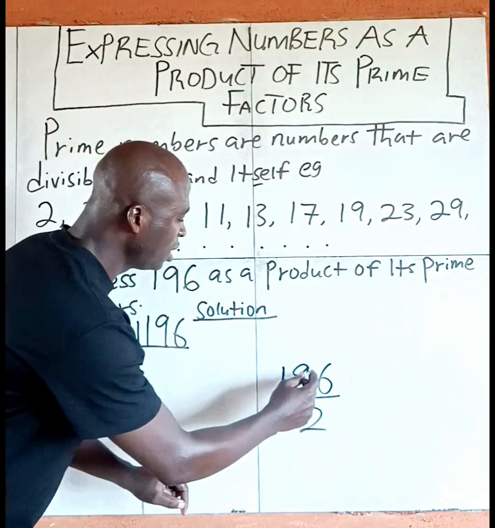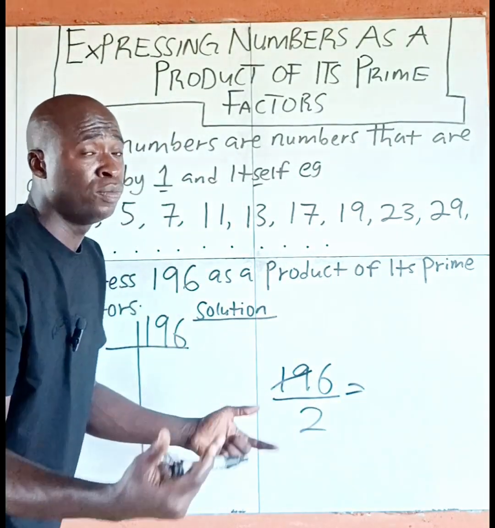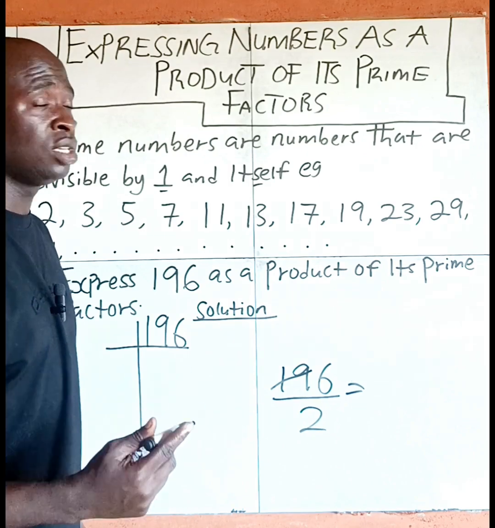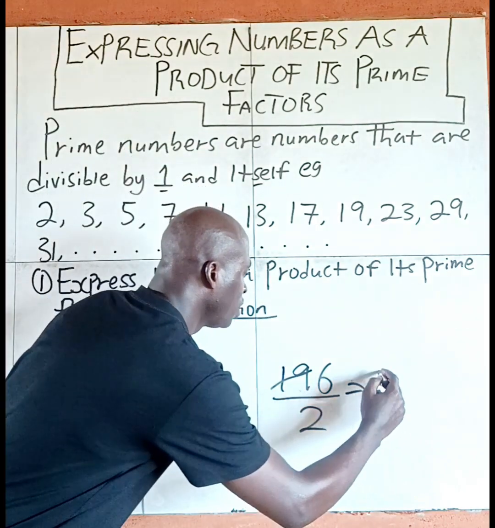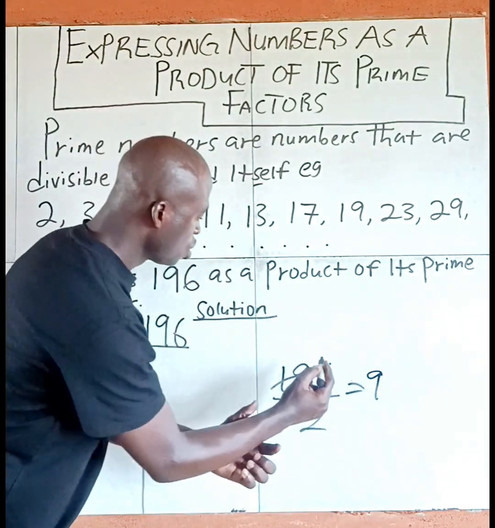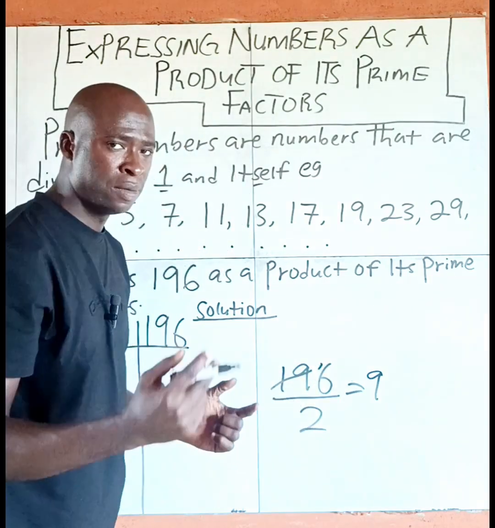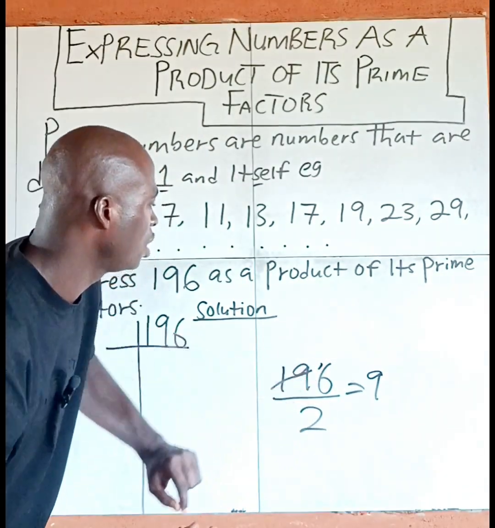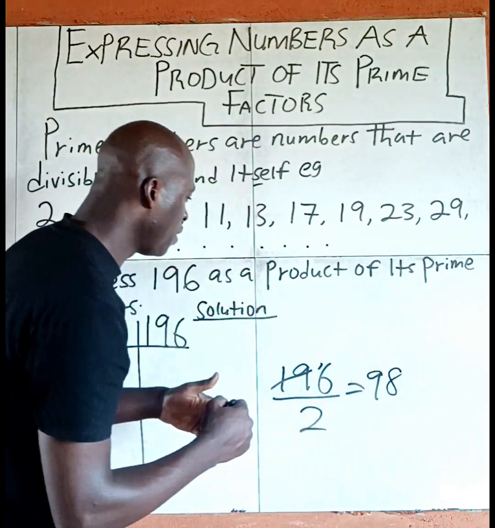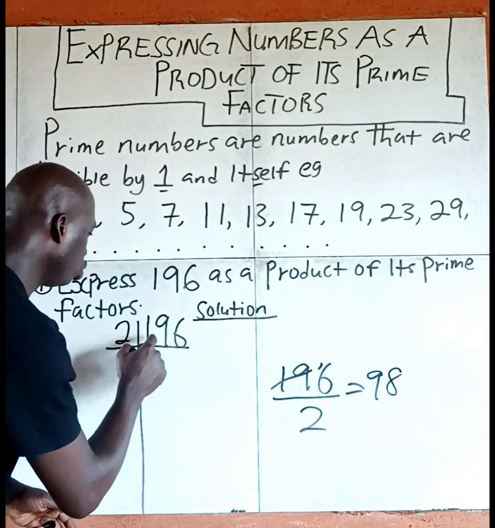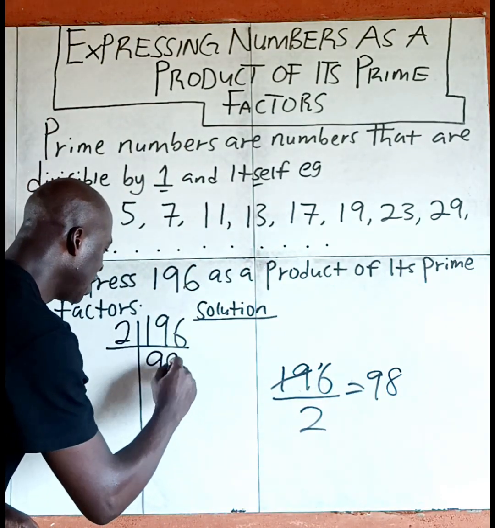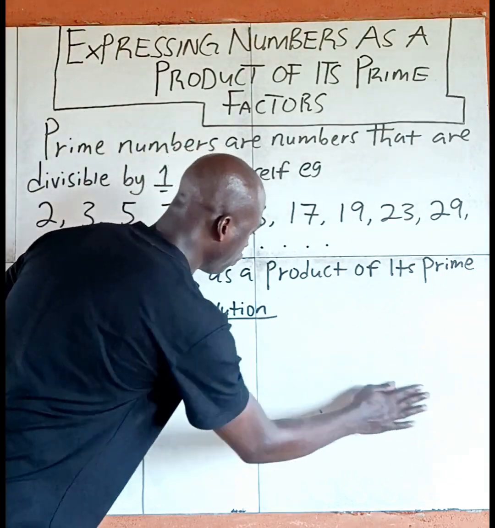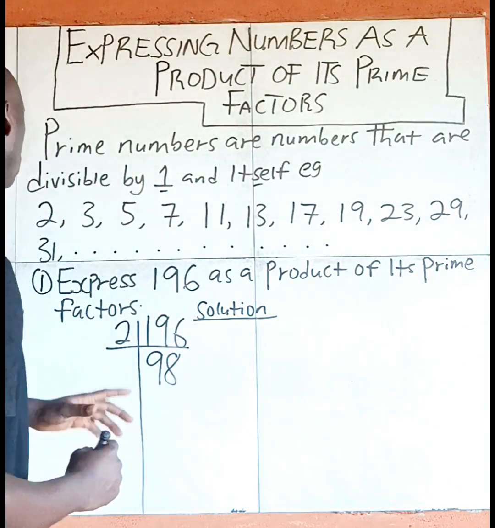2 people share 19. How many will they take and what will be left? If 2 people share 19, they're going to take 9. It will remain 1. So I'm going to place the 1 right here. Remember, as a JSS3 student, you will not be allowed to touch a calculator. Now, let 2 people share 16. It's going to give me 8. So, therefore, you can see that if 2 goes here, I'm going to have 98. So, I'll simply erase this rough work. You can see how to divide without a calculator.